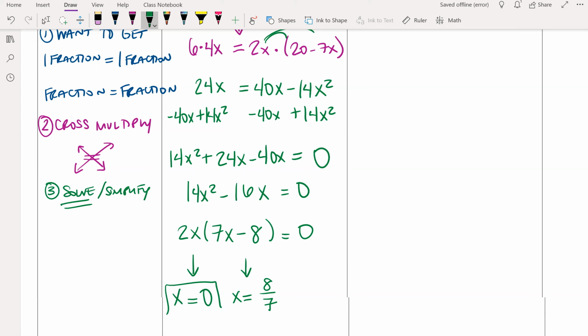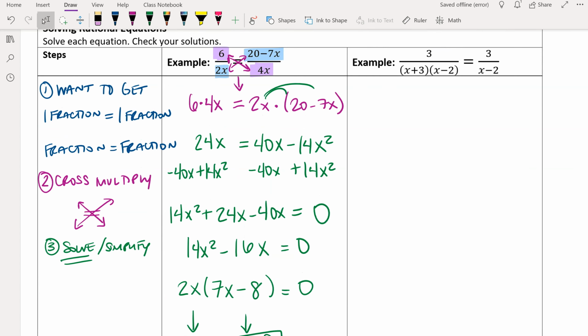Do you see how the cross multiply, the second trick that we did, the one we did in purple, saves us? It helps us not have to deal with the scary looking fractions. Okay, now let's do this example. We're going to follow the same steps. So write down the example very quickly.